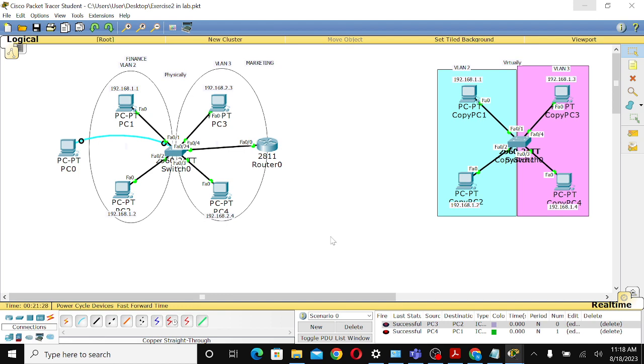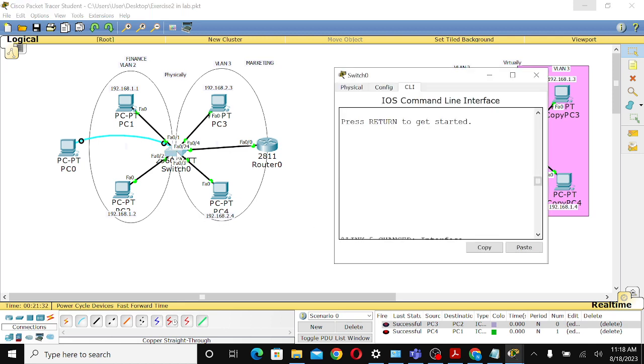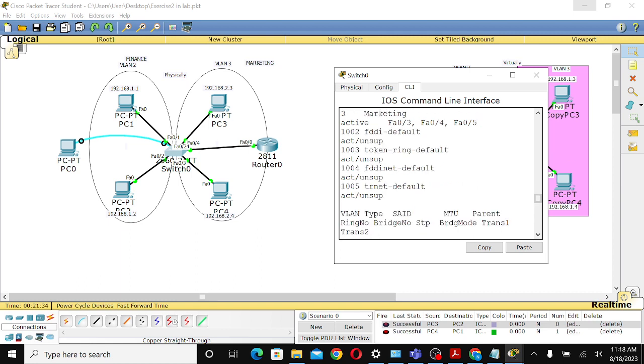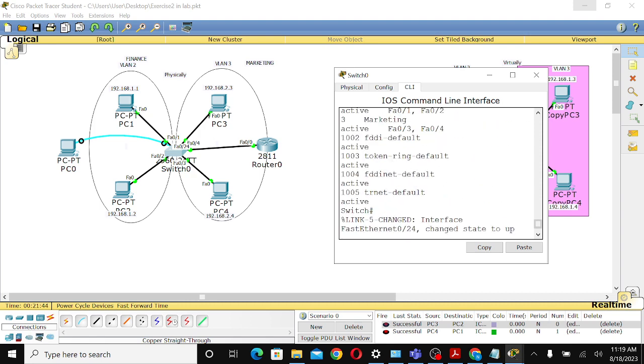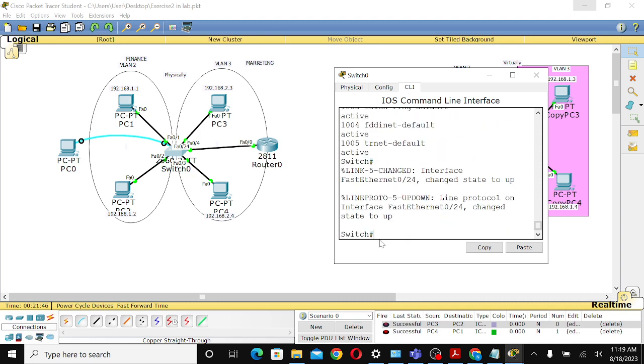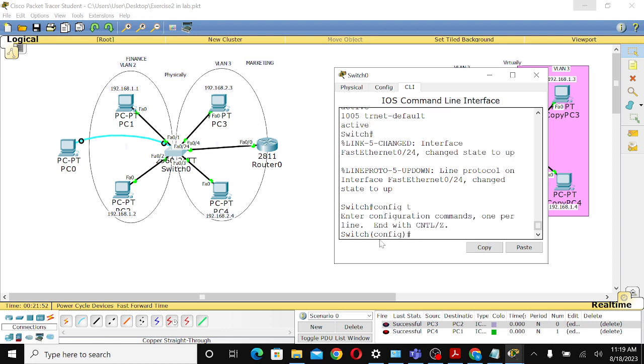Okay, so next we need to set the switch, the trunk mode. Go to your switch. You need to set that FA0/24. This is the port, right? So set it as the trunk mode. Go inside your configuration. So this is your interface FA0/24.